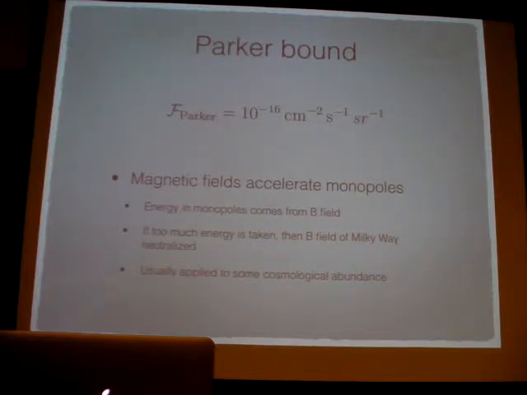So in what sense is this a strong bound? It's a strong bound if you compare it to looking for monopoles in other ways, like looking for scattering, or looking for monopoles in rocks. Most of those will also be proportional to this exact flux. I see. Because if you're looking at scattering, it's the probability that it scatters and deposits some energy, proportional to the charge, and then you multiply by n sigma, so in fact sometimes it gets worse. So that's always weaker than this. It tends to be weaker.